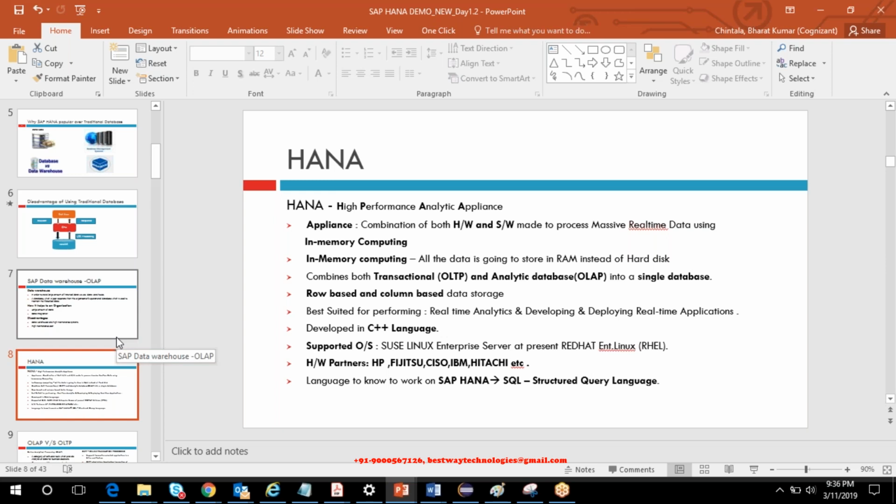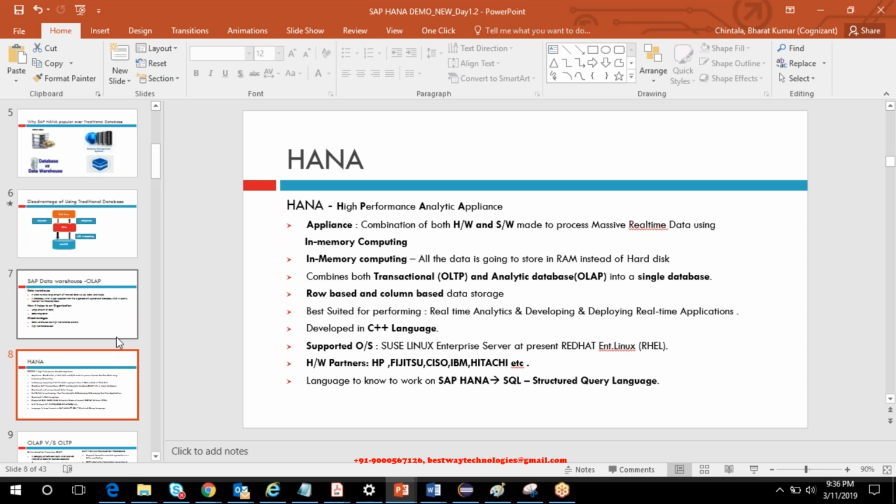When you do the HANA migration, all the tables are going to be stored in column-based data storage, and this is best suited for real-time analytics and for developing and deploying real-time applications. HANA is developed in the C++ language, and the supported operating systems are SUSE Linux Enterprise Server and, at present, Red Hat Enterprise Linux.